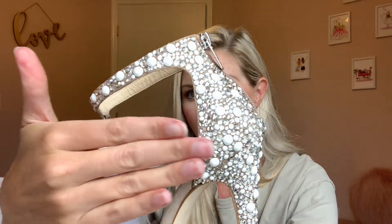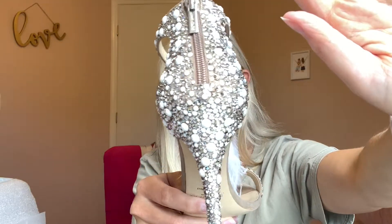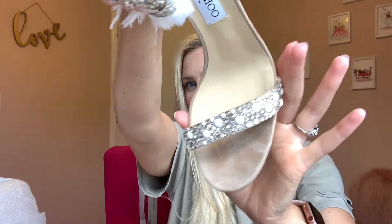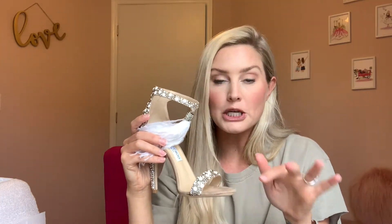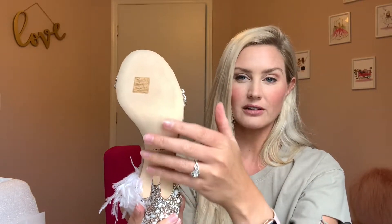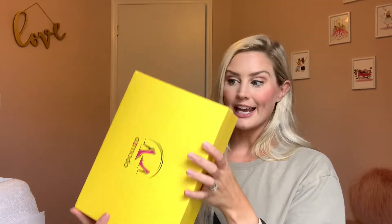Around the ankle you have white and regular crystal stones, almost a gunmetal rhinestone. Notice how jam-packed it is — there is not a space on the shoe without a stone of some sort. It is magical. This is a real ostrich feather, so soft and pretty. Even across the toe it's chock full of stones. You can see a few little imprints from trying them on at the store. For the sole: designer label, leather sole, suede on the toe, and a soft leather suede bottom.